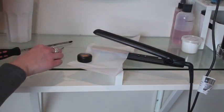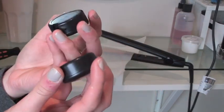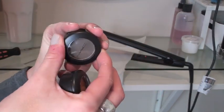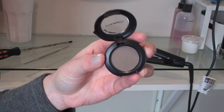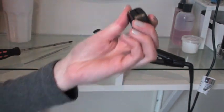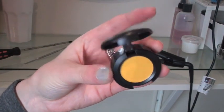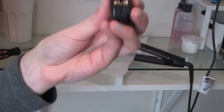So I have two here. I just ordered these online. I've got them in the colours Concrete and Goldenrod. So this is Concrete, which is like a matte brown colour. It's really, really nice. And I've also got it in Goldenrod, which is this beautiful yellow matte colour.